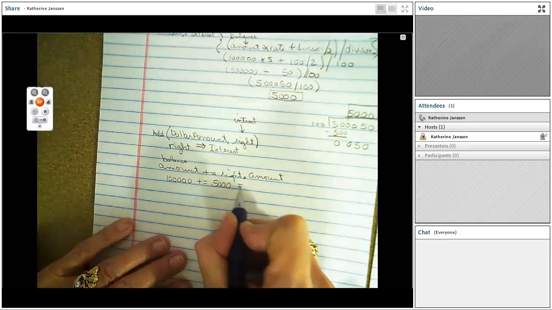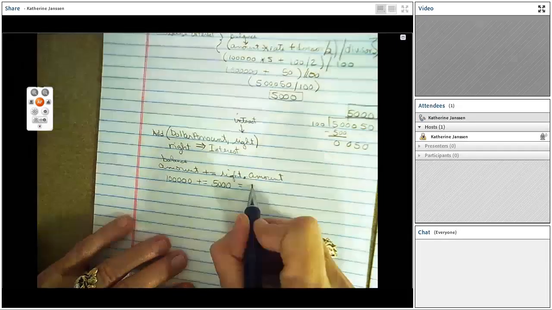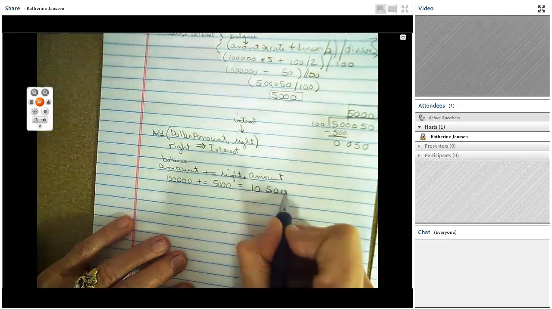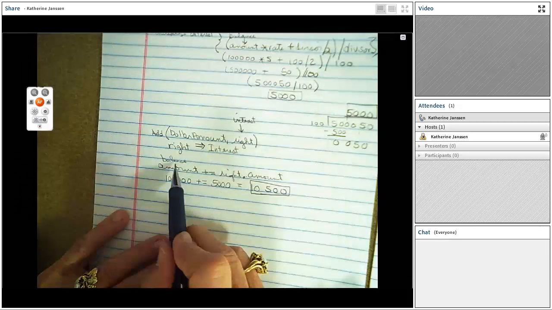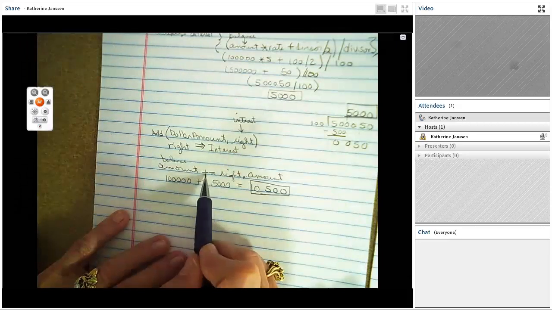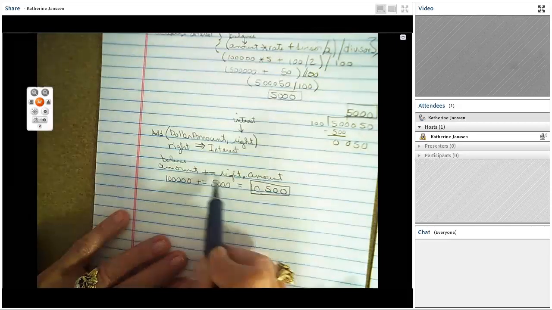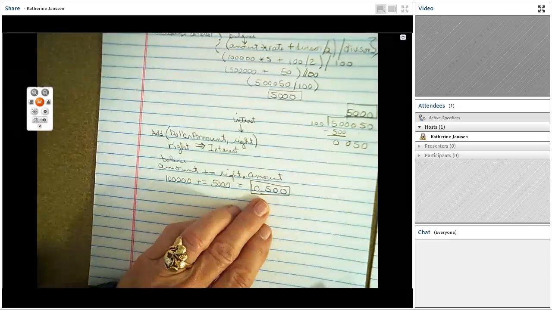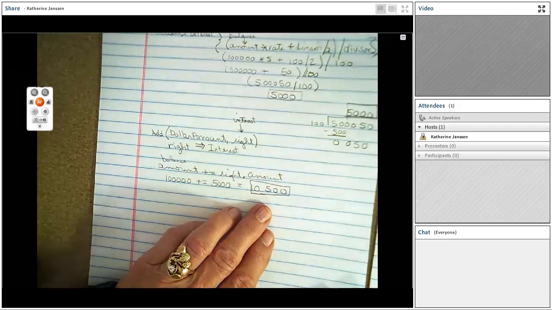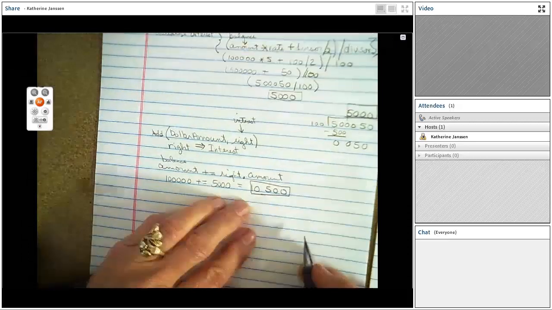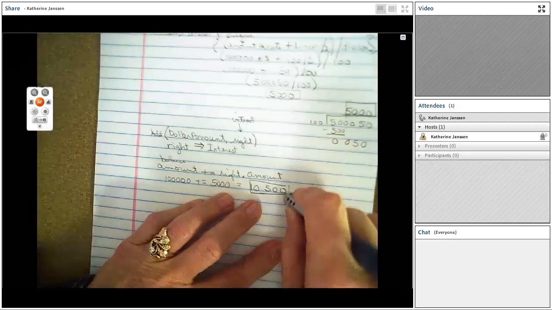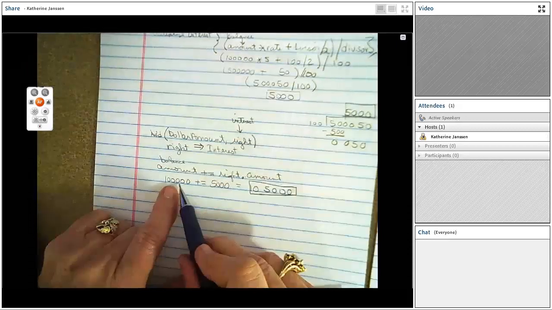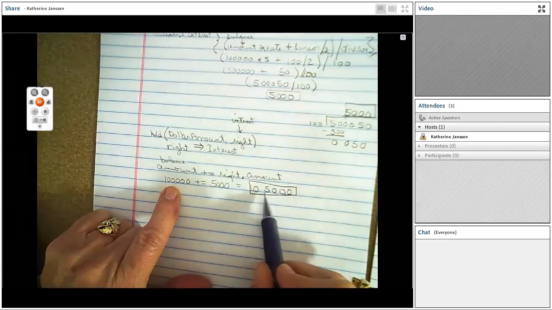So balance.amount is assigned 105,000. Balance.amount is going to be added to right.amount and reassigned. 100,000 plus 5,000 is 105,000.